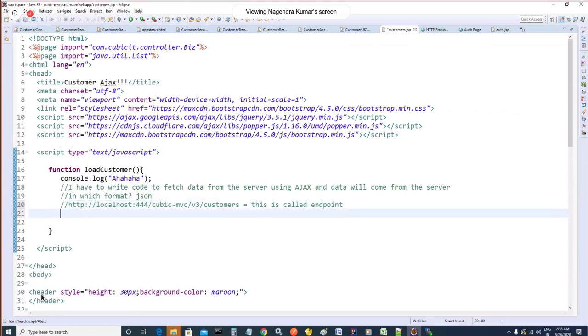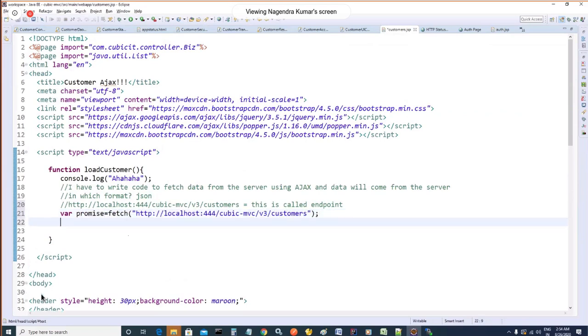How? In JavaScript, we have the fetch method. Which method? Fetch. And here you can say, hey, fetch. When you call the fetch method, it will return a JavaScript object called a promise, right?